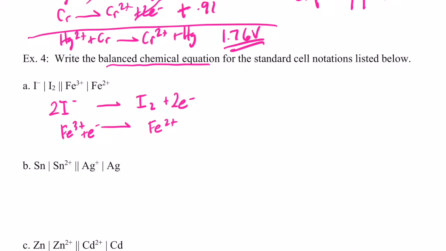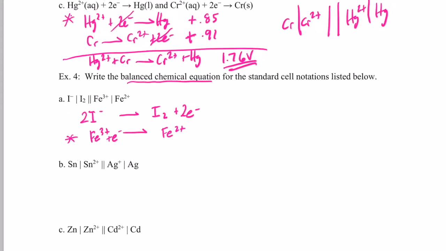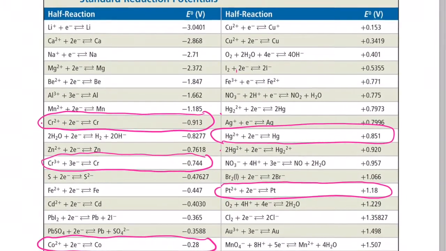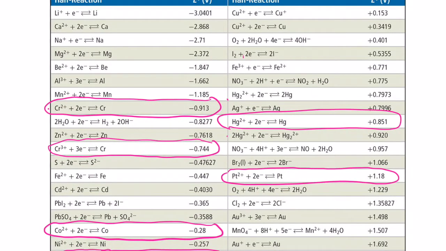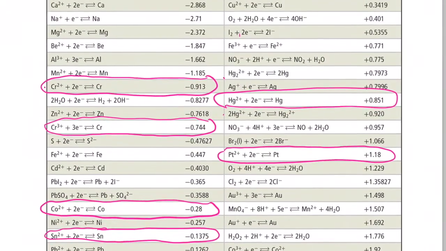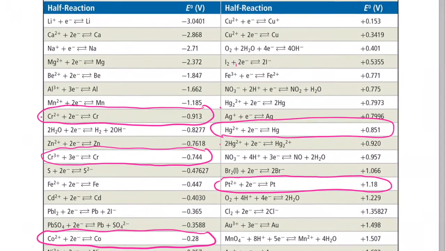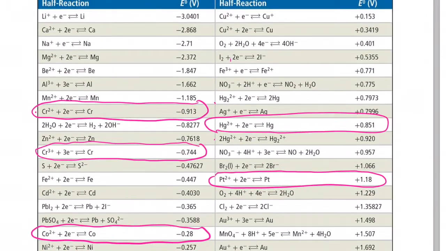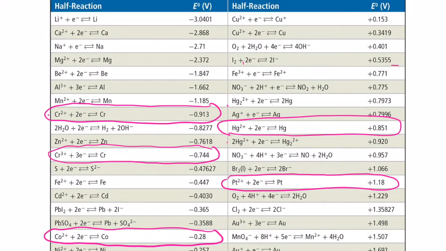All right, let's look up these potentials. I'm going to look up the one on the bottom first, because that is reduction. And I can just write that down directly. So Fe3 plus to Fe2 plus. Let's see if we can find that. Let's see here. Once again, you're probably screaming at me saying, Hummer, it's right there. Open your eyes. So it looks like it's right here. Fe3 plus plus an electron makes Fe2 plus.